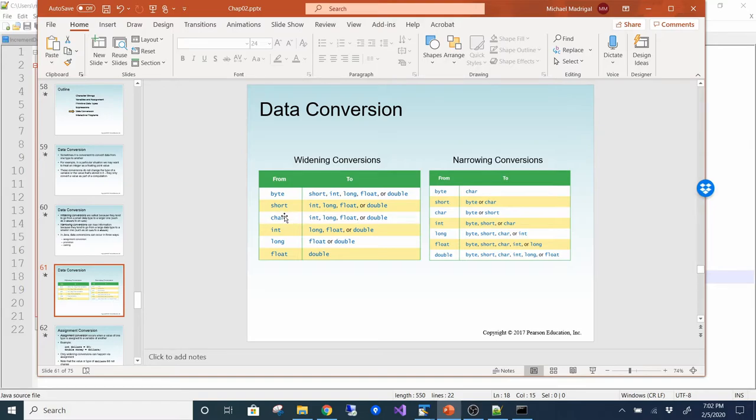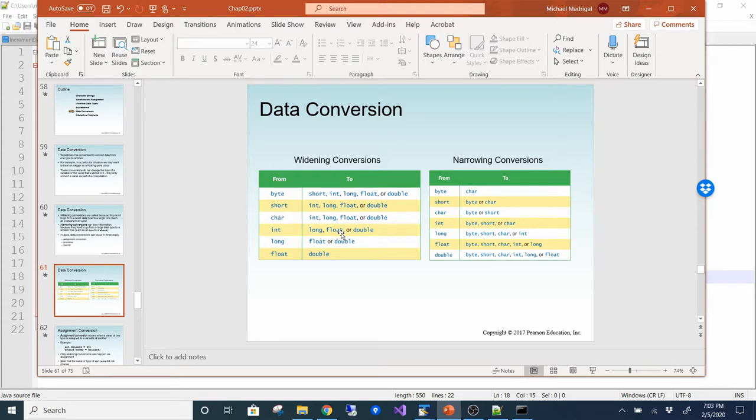You can actually put that value, the char, I don't know if I showed this to you. I did show this to you guys, right? The char is actually given a number of where it occurs in the Unicode character set. So it could go up to 65,000. Even though it's 16 bits, it's unsigned. So it cannot fit into a short, which goes from negative 32,000 to positive 32,000. So a char can only go into an int, a long, float, or a double. And it's just gonna use the value of where it is in that Unicode character set, meaning the number, not the actual character. A long can go into a float.